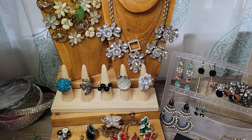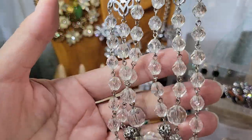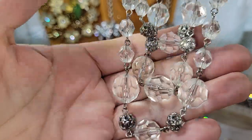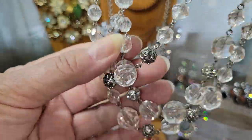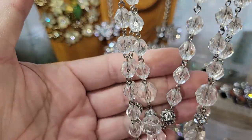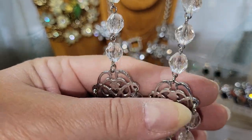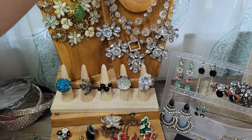Oh man, this is all plastic beads. I was hoping this is crystals, you know, the Austrian crystals, but it's just faceted acrylic. I mean, it's nice, but it'd be nicer if it was the crystal beads. So three strands, some little silver tone spacers, and then it goes into one strand. Finishes with a lobster clasp.